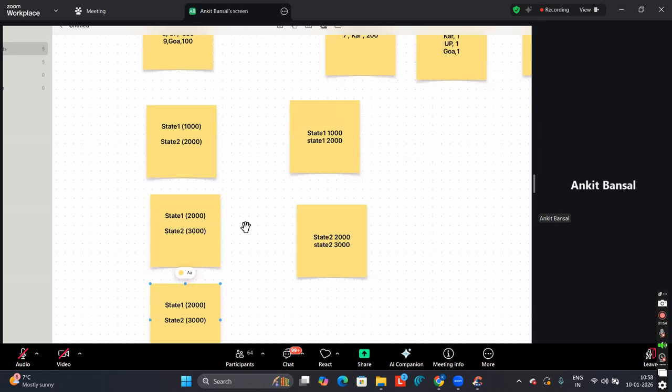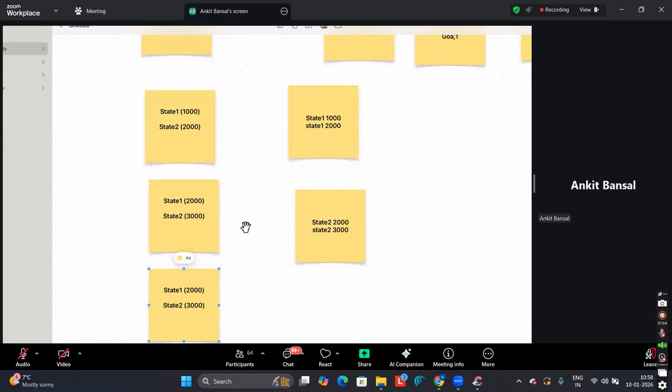But it doesn't mean all 200 will have data, because we have only 22 states. So a maximum of 22 partitions can have data. It can be less, because one partition can hold two states' data also, state one and state two both. But a maximum of 22 partitions can be busy, right? Correct. And later we will see how we can optimize this, because Spark is unnecessarily creating 200 partitions. We will see later how we can optimize it.